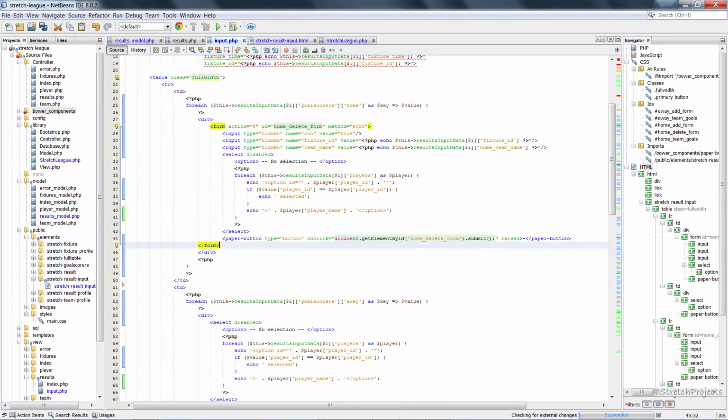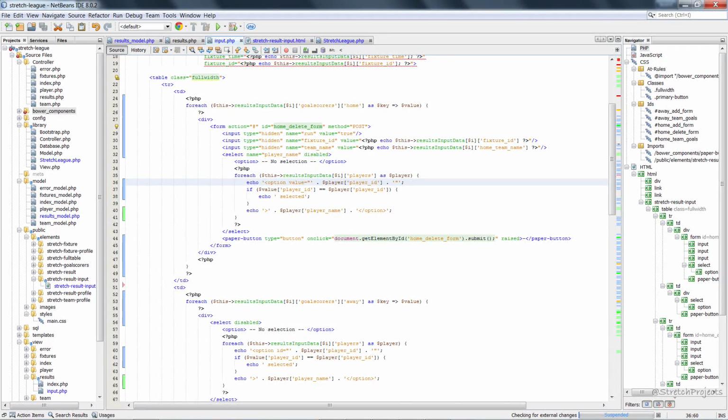And the form needs to be inside of the div as well. So when we're deleting data, we're going to need the exact same information again. We're going to need the player name, the team name, the fixture ID, and that's all. But we're also going to need to change these options to being the value.